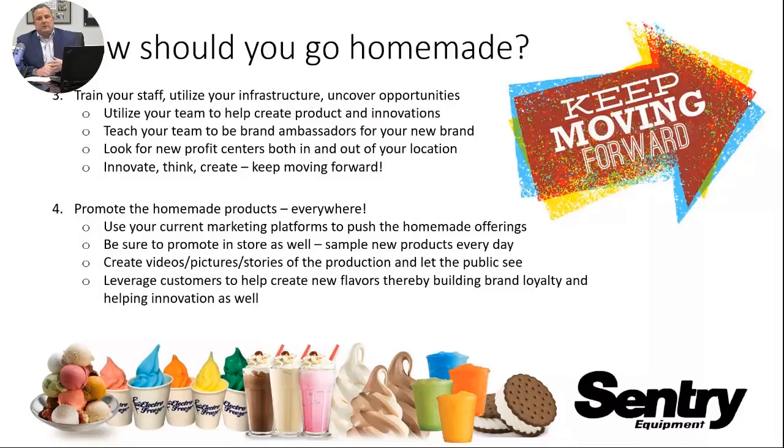Come up with specials every summer, okay? Come up with different unique things every fall. I mean, the nice thing with ice cream, there's seasons. There's hot buttons. There's cold buttons. There's even within the summer, there's different seasons. You got peach season. You got blueberry season. You can leverage these opportunities making your own product. Keep moving forward. And promote the homemade products.